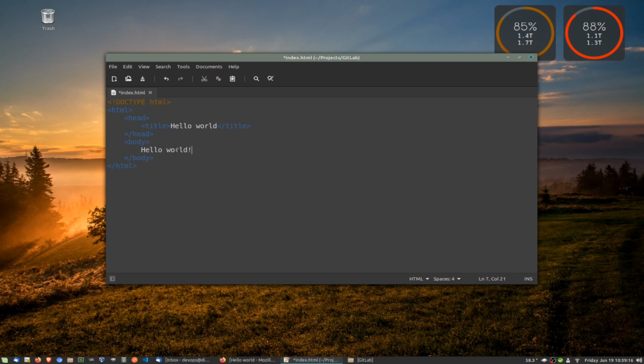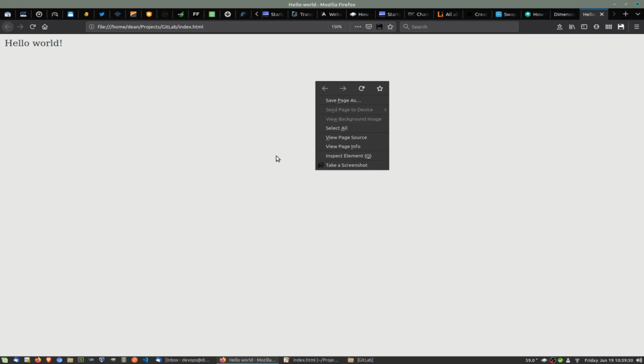If we save that, go back to our web page and press F5, notice up top here, there it is, Hello World. What you can do in your browser is right mouse click on this page and then view the page source. It shows you that this is what we actually sent to it. In this case, I just opened it up directly from the hard drive, but it might have been over the internet from a server. Then that's what it'll display to you, and it'll tell you this is what actually is behind the HTML page that you see here.